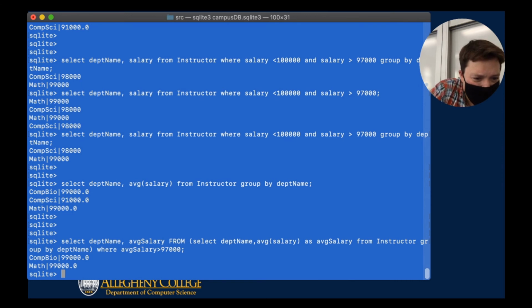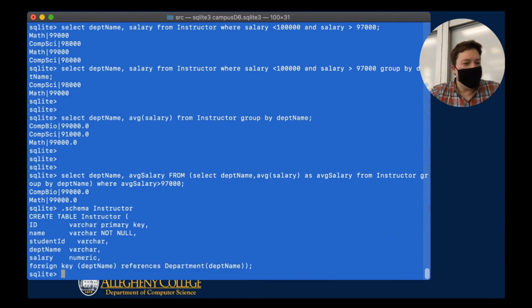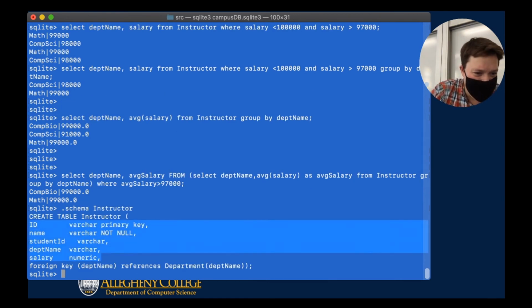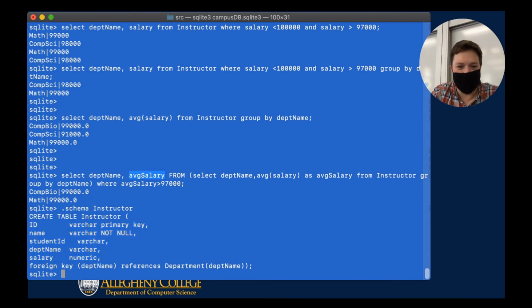What we're doing here is we're looking to see whether the average salary, we're actually creating a new variable. I know it seems kind of strange, but we're calling in a variable which does not exist in the table. Let me just show you here. Schema, and I go to instructor. Okay, so you'll see that in this table, there's no attribute called average salary. We're actually creating that average salary here.